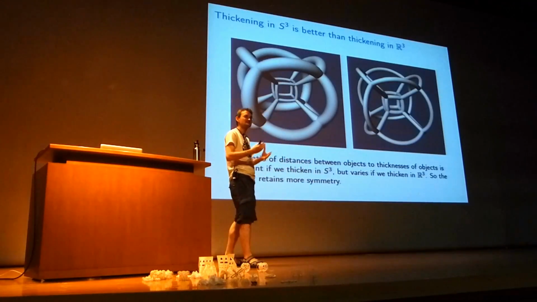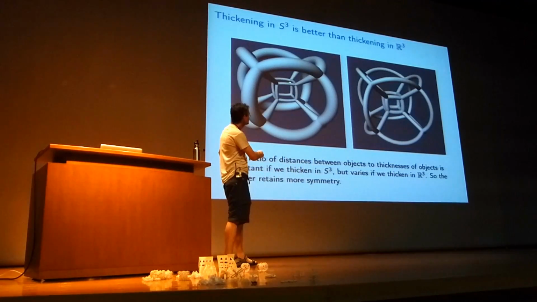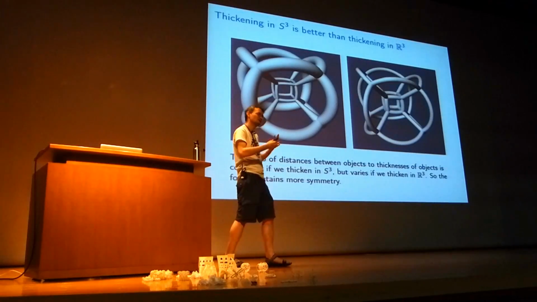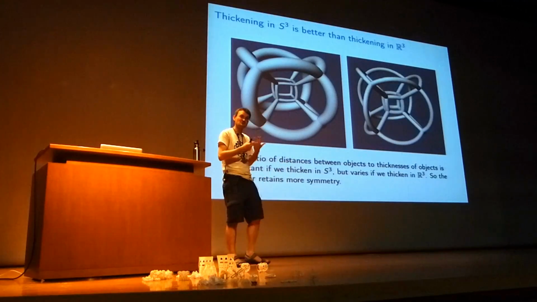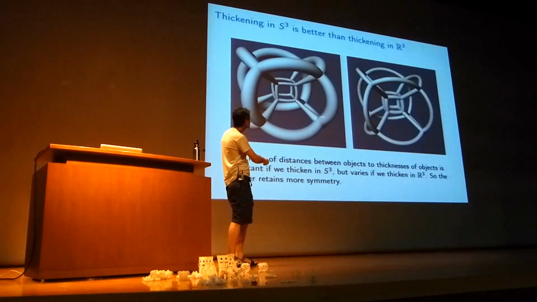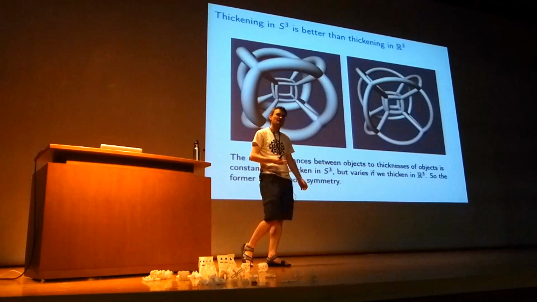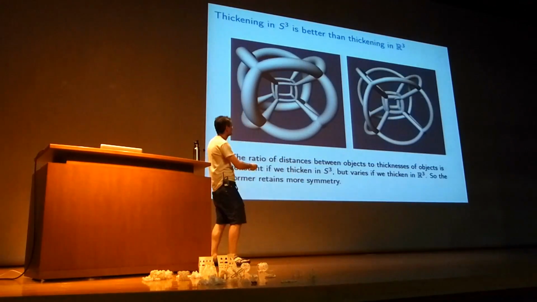And the reason is that it shows less of the symmetry, right? You've got distortion from stereographic projection. Really, all of these edges and faces are the same. But here, you see that the ratio between the thickness of an edge and the distance across a face is approximately the same everywhere. Here we have a small face with small edges. Here we have a big face with big edges. Whereas over here, the inner cube looks different from the outer cube in a local way. And again, that's because what we're doing is not strictly conformal. So this way retains more of the symmetry of the true Hypercube in 4 dimensions than this version.